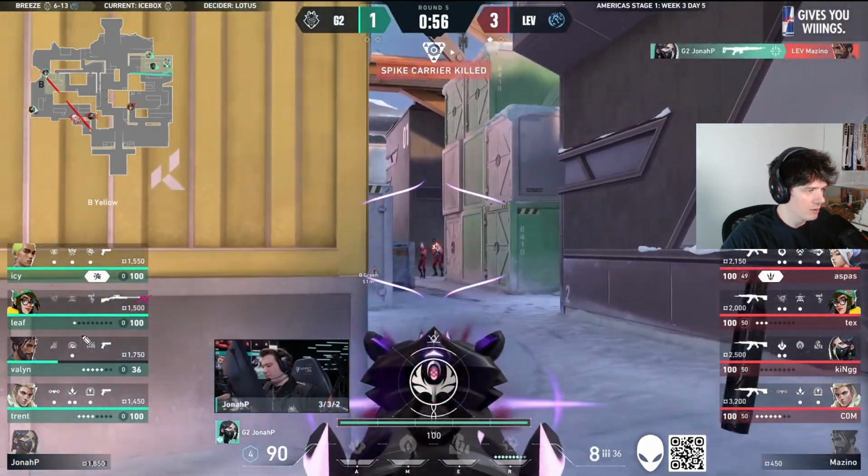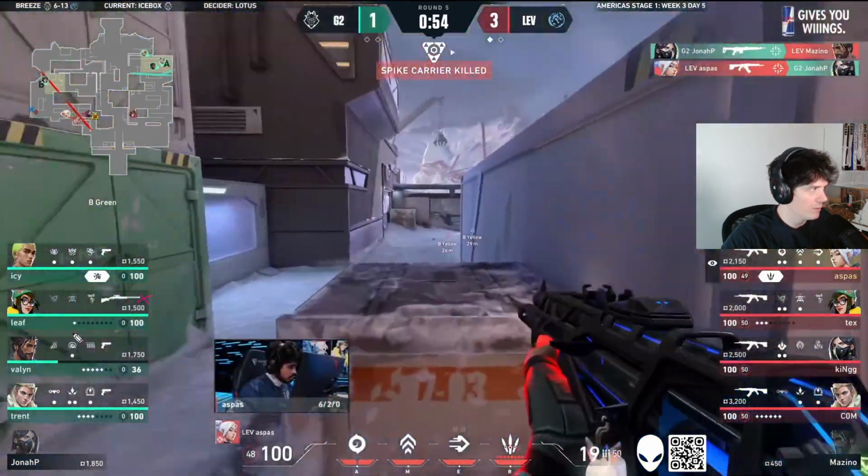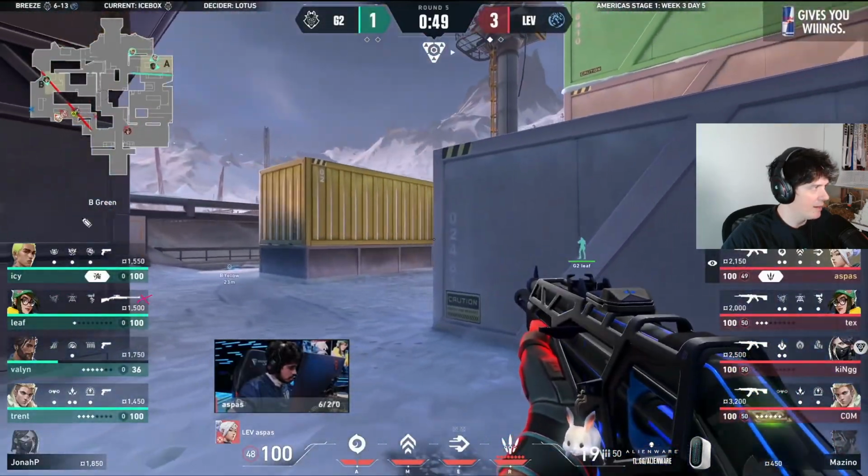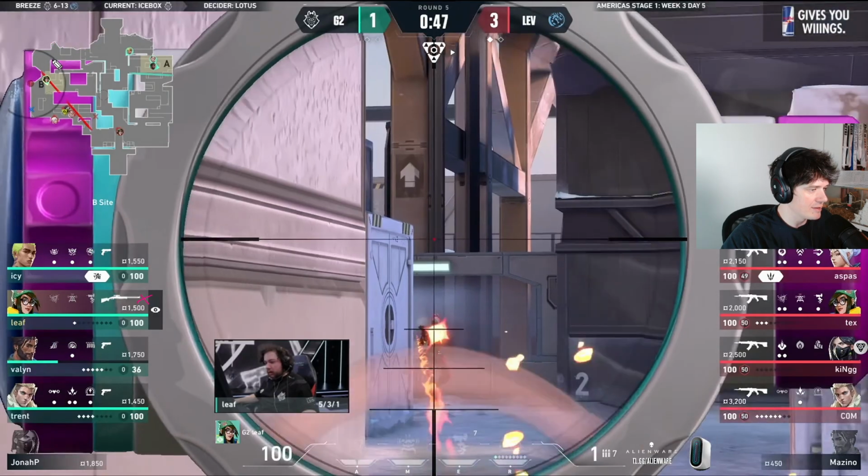It's usually the case. Well, single shots will have to be the case here for Jonah P, but only the one. Who before do they take trade down? Mazzino? And that's one of their players down now. It's really one of the first times they've actually ended up over towards the B side.